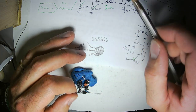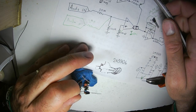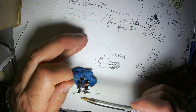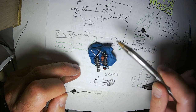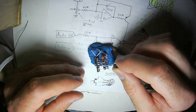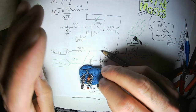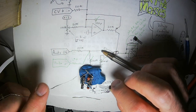This pin, the inverting input, has a ton of stuff going to it. In my build right here, it's going to have three 20K resistors going to it. It's going to have that 120 picofarad capacitor going to it, and the transistor. So I already cut that leg all short. I probably should not have done that. It would have been better to leave it long so I can connect a bunch of other stuff to it. Live and learn.